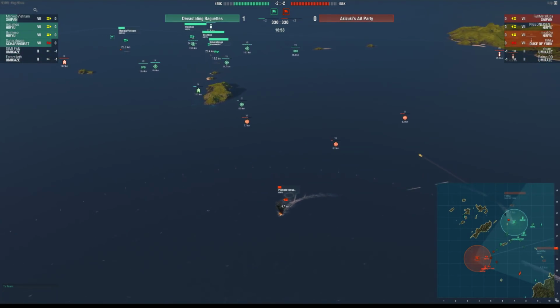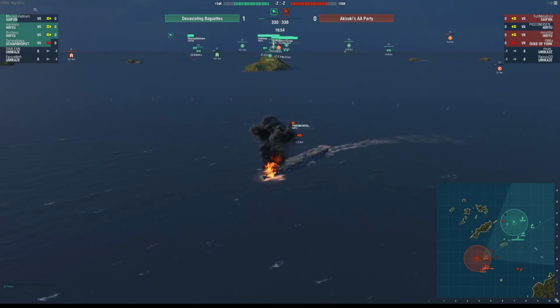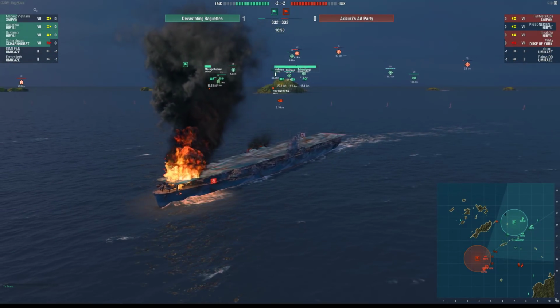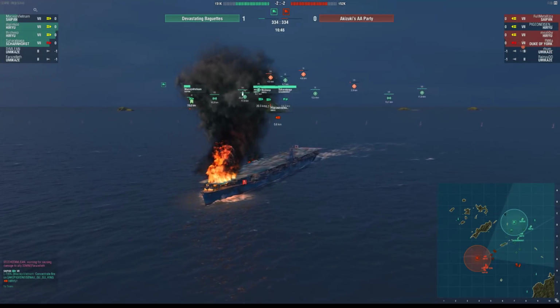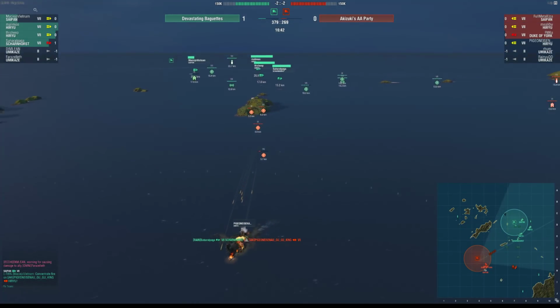Can he go stealth? Oh, this is... Oh, wait. He's already used the damage con? Is this game over for Pigeon again? Is this how it's going to be? Both games, Aki's Pigeon dies. His fires are still burning. I think he used his damage control parry early. I think that's it. Oh, no.